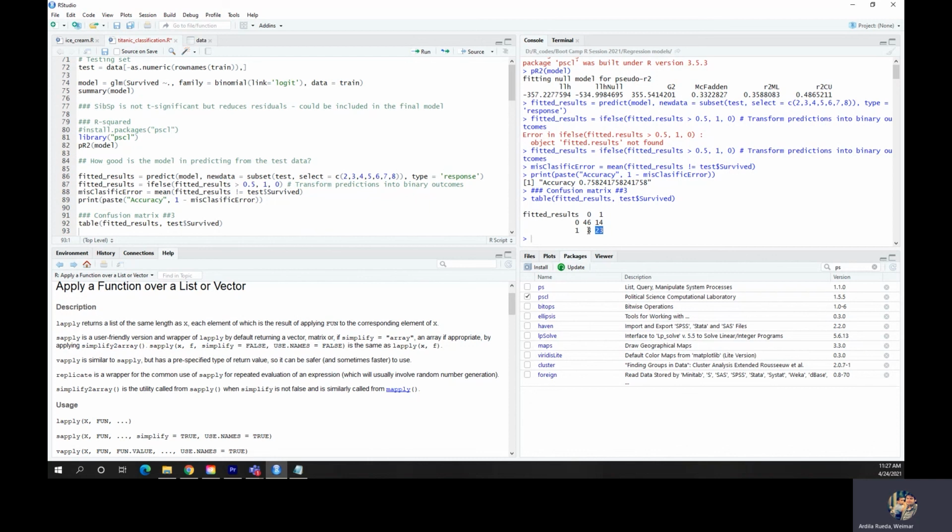And the same thing happened with number 1. When the survive variable is equal to 1, 23 times we get a good prediction of that one. So that's the way in which we can use the confusion matrix.